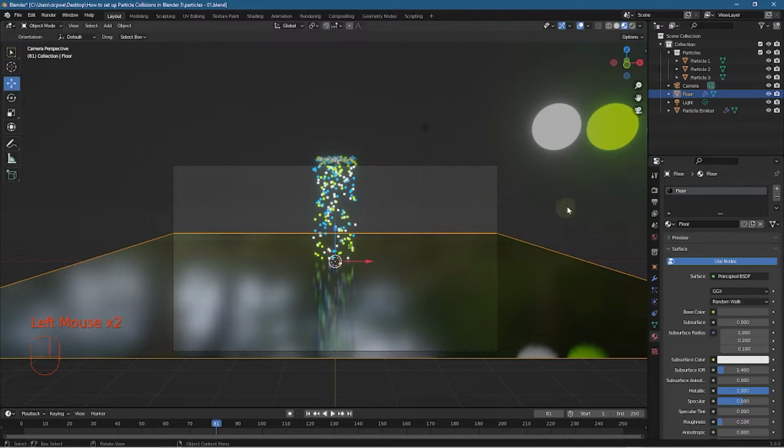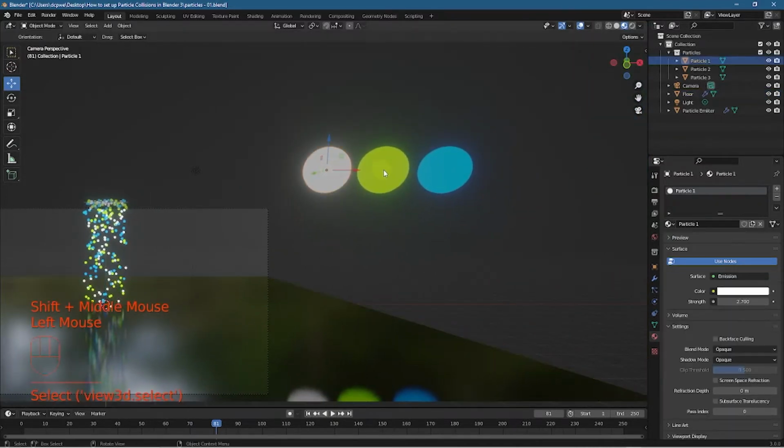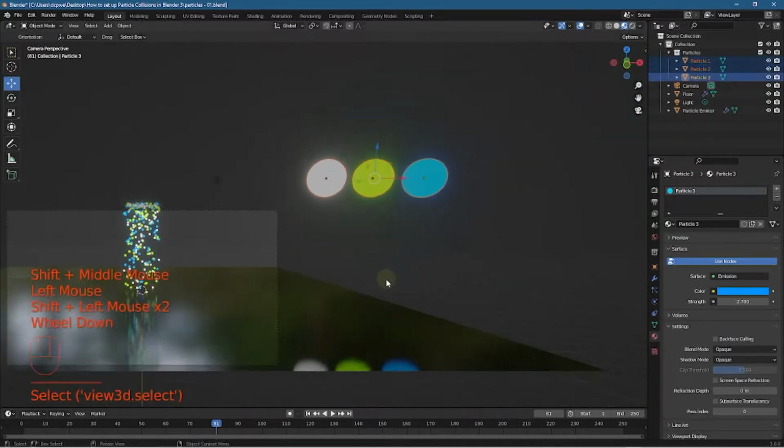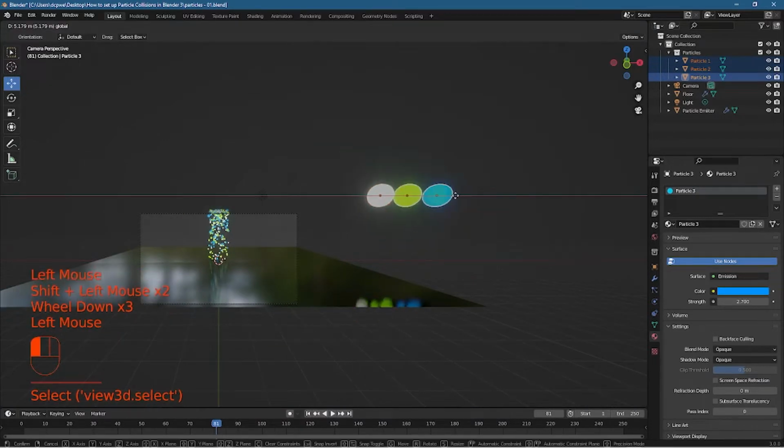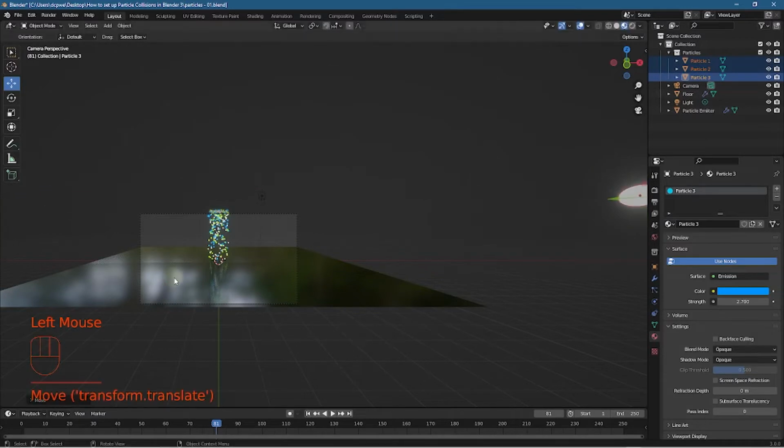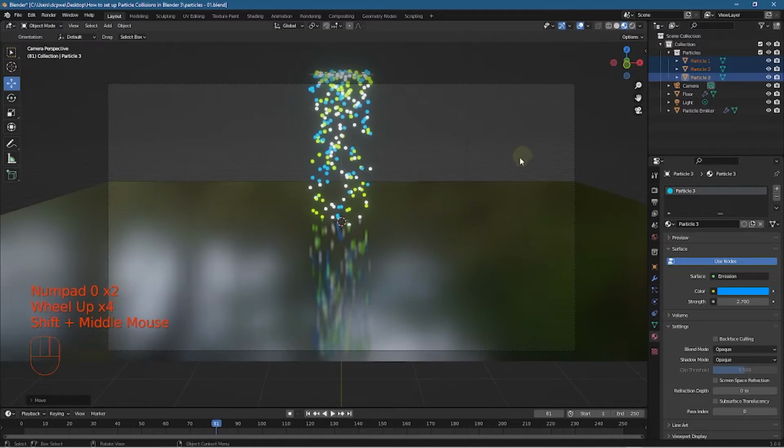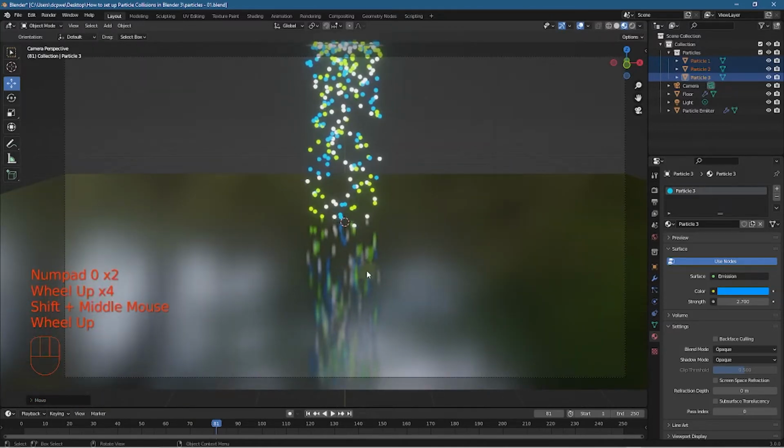So we've got a basic system up and running. Really, these three objects, let's hold down the shift key and select them. You can see they're shining down here, so we want to grab them and move them away from the camera view. We don't really want to see them inside of our camera view.